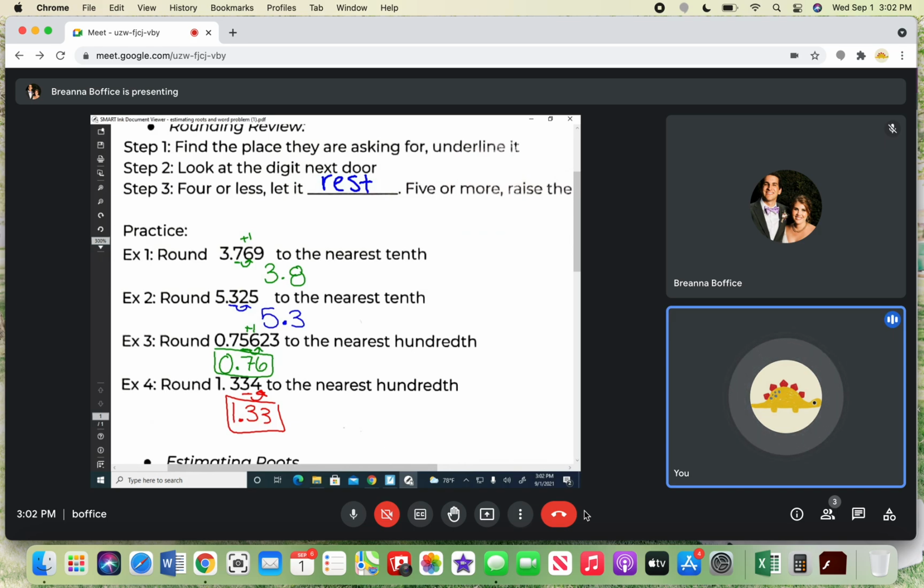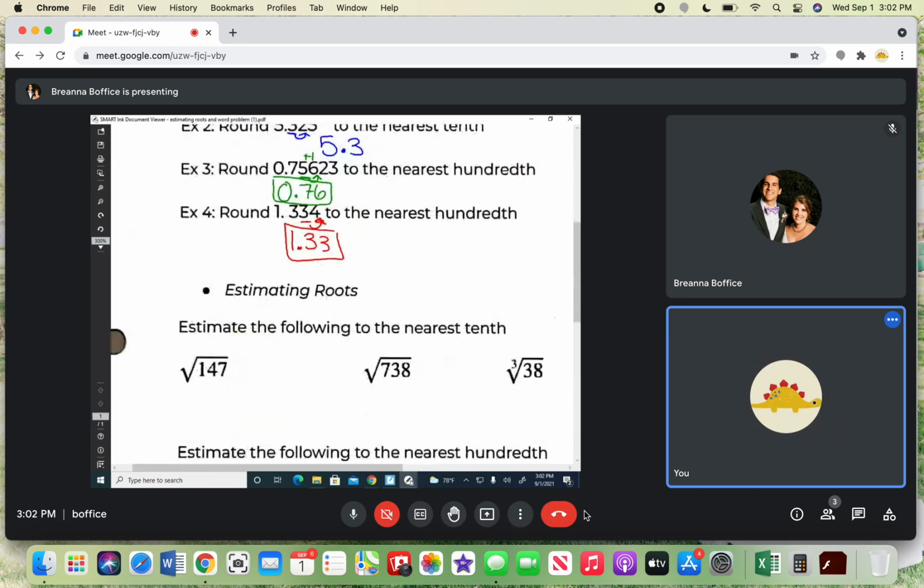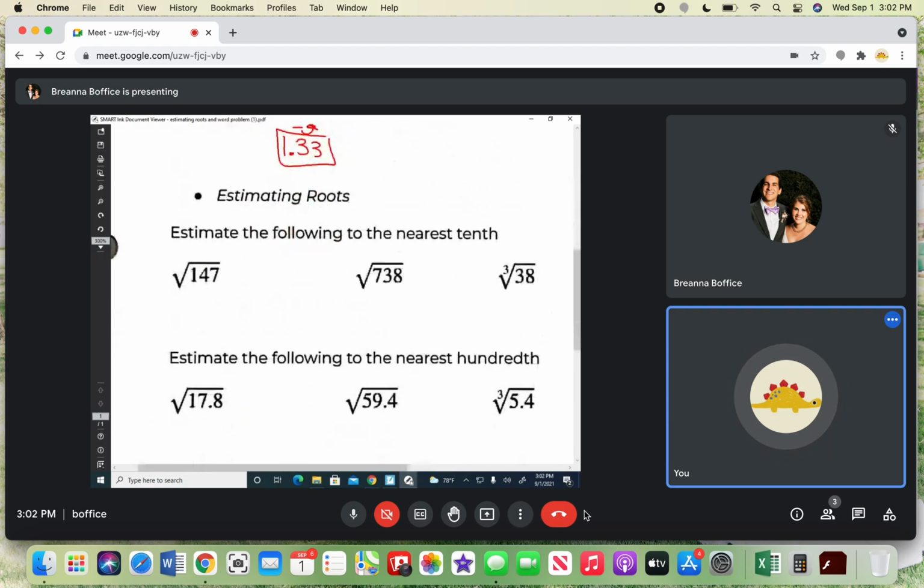Remember that you can go back and pause this video to do whatever you need to do so that you're not rushing through it, because you want to have all of the notes down. So pause as you need. So that is rounding. We're going to go over estimating roots. We're going to have square roots and cube roots. Remember, to put a square root in our calculator, we hit second and then x squared. Second and then x squared.